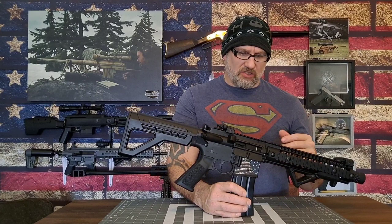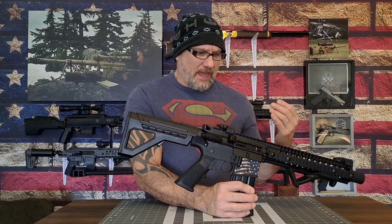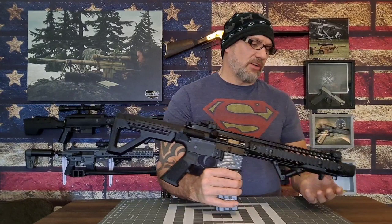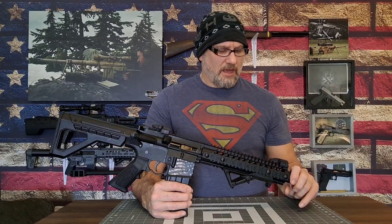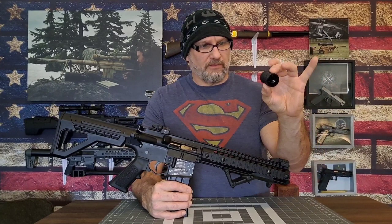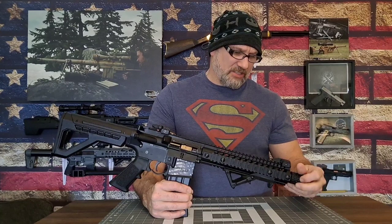The gun is made of a really high quality polymer — it's very durable, does not scratch easy, and the finish and the edging of the Picatinny rails is not cheap. It's very defined and there have been many accessories on this gun and it's not all gouged up, which is something you can't say about a lot of polymers. It does have a polymer flash hider — a lot of people don't cover that in their reviews. It is a reverse thread so you can change it out and put a mock suppressor on if you'd like. You do not know it's polymer until you actually get it in your hand.